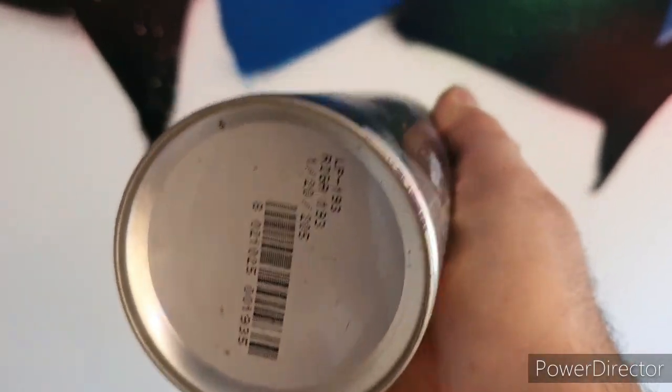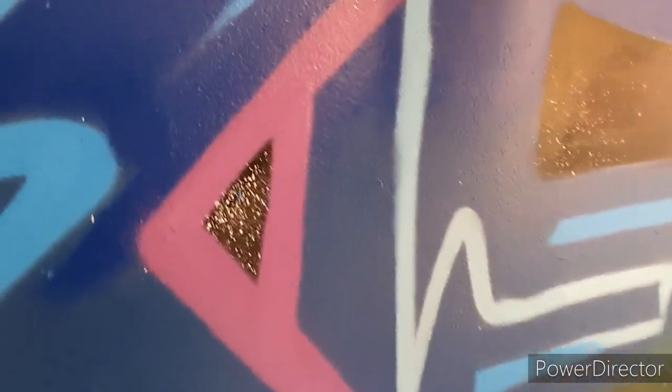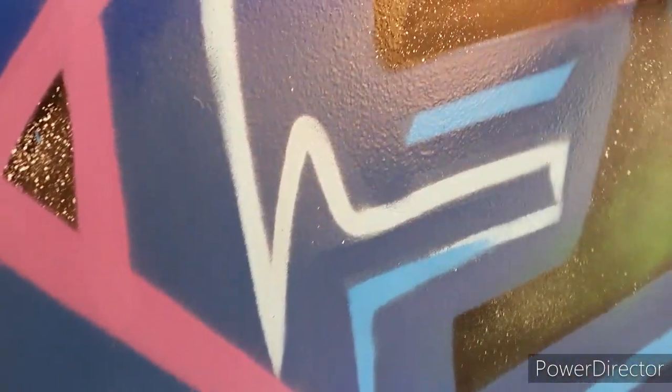So I've opted for this nice purple here. It's called Riga. You can see it on there, and I'm just doing the outline, a nice bold outline in this purple. I've gone for this purple because it contrasts with the dark blues.